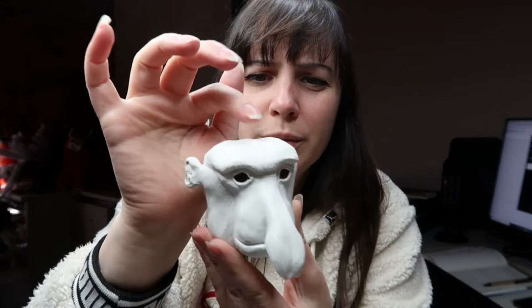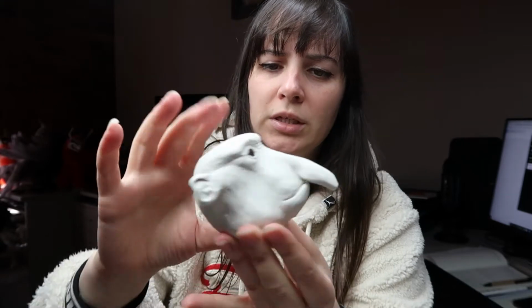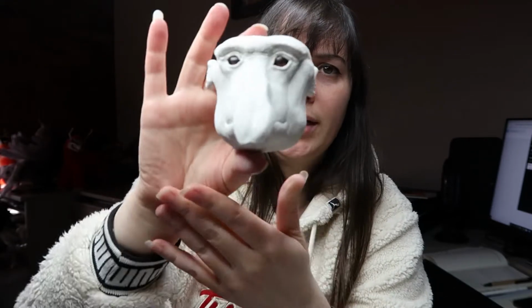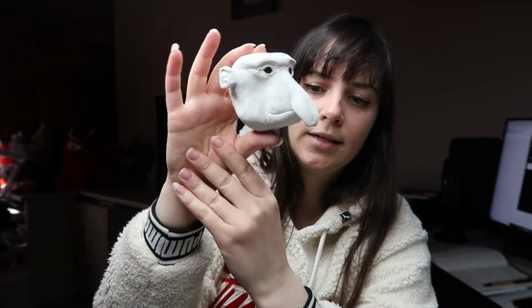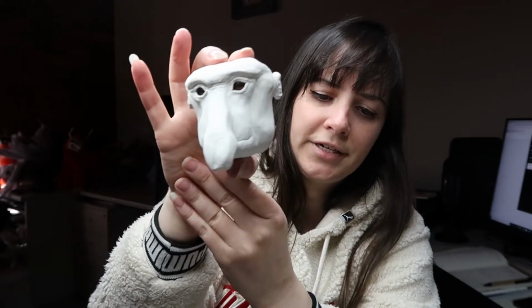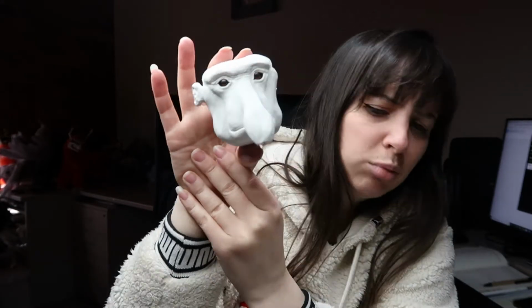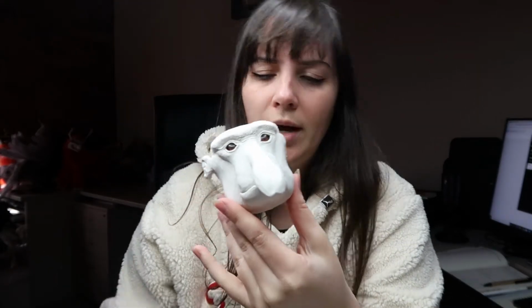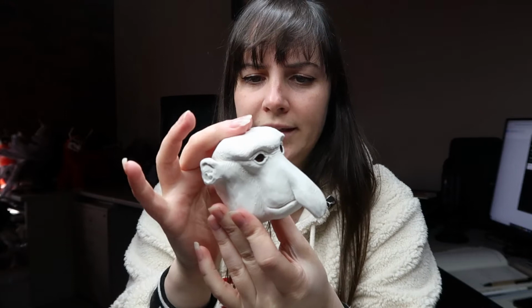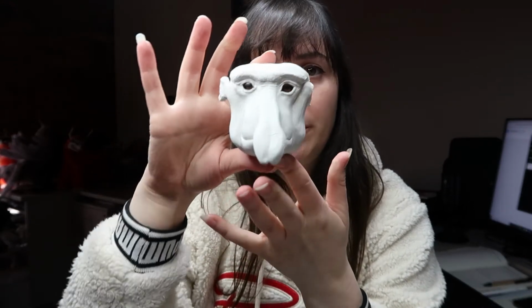Some of them have a little bit of a bald spot here, so I might play around with that when it comes time for furring. But yeah, I think it's turned out pretty cool. I'm going to be doing the hands out of cosplay. Like I said, I still haven't looked to see if I have black, because their palms are black, but I can always paint a cosplay anyway and see how that turns out. So yeah, this is ready to be baked.